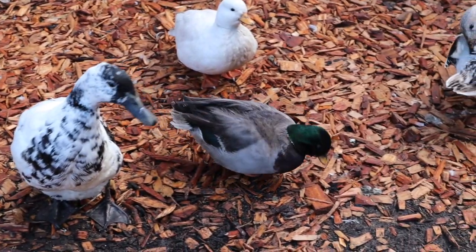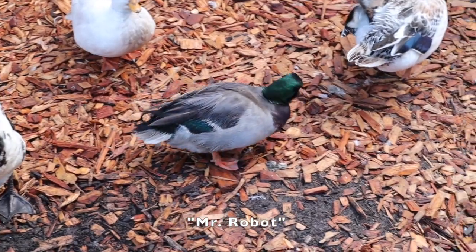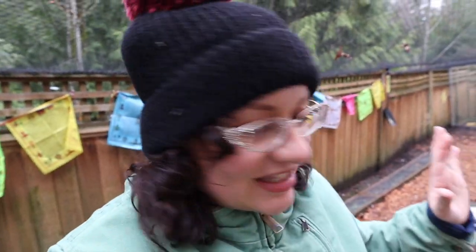How you doing, Mr. Robot? So I disturbed the earth over here because I wanted to even it out a little bit, but now the chickens are super interested in it and they want to pick and scratch in it a little bit. So I'm going to give them some time to do that. And while they're doing that, I'm going to work on touching the coop up because that's what needs to happen.